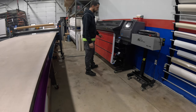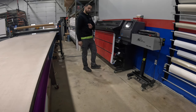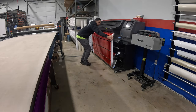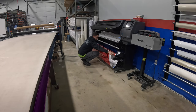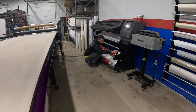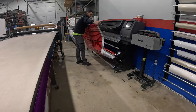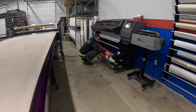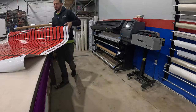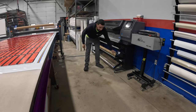Now that the stickers are printed, we are going to go into substrate. We're going to click on the scissors, cut these off of the machine. Since this is a pretty small run, I'm just going to release the take up and pull these out. So there's really no need to pull out that whole thing, undo it, take this off, put it back together. So that's what we're going to do. And we're going to reset that so it's ready for next time.